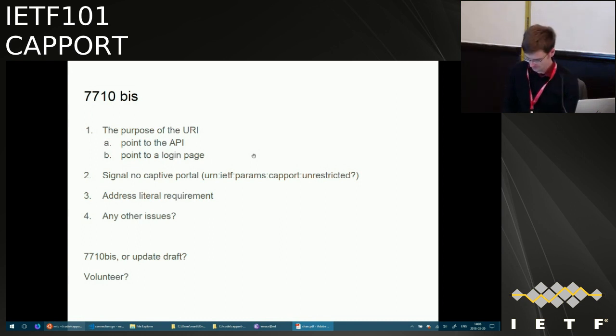And then for number 3, I think that the address literal requirements was one of those things that was put in because we kind of had to, with the assumption that nobody would ever do it. Yeah, somebody asked for it, but we didn't think it would actually, in the real world, be used that way. They said they couldn't do anything else, so we stuck it in with the assumption that most sane people would put in non-address literal URLs. So, yeah, I'm sorry, it all sucks.